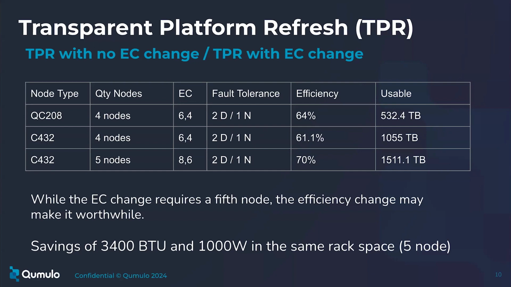So if you have the ear of the decision maker in your organization, it may make sense, if you're going down a TPR road, to go ahead and run the numbers for something that is 1 or 2 nodes more, just to see if you can get that additional erasure coding, and see where that leaves you at that point. Because as you can see, you're gaining 9% more efficiency out here. And maybe that buys you an extra year with a single node as opposed to having to deal with it later.